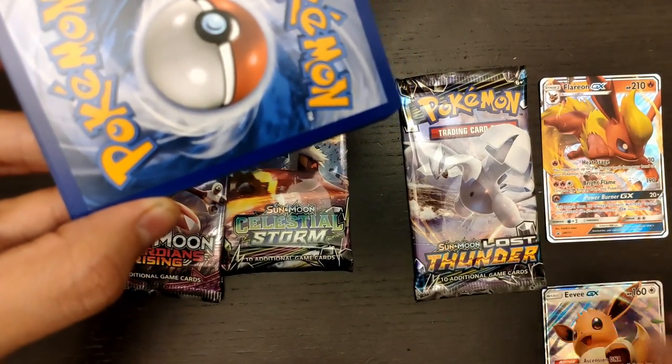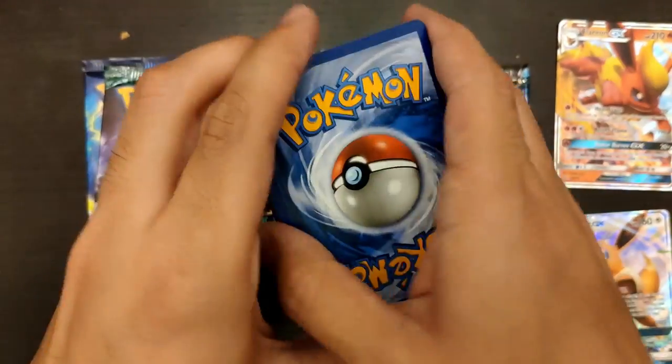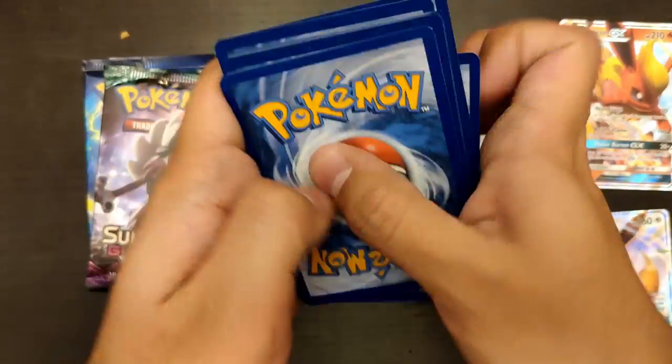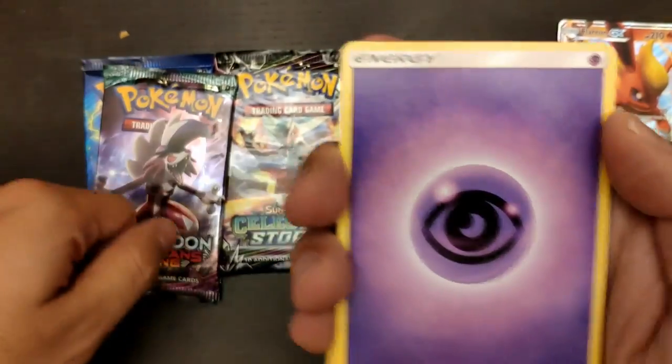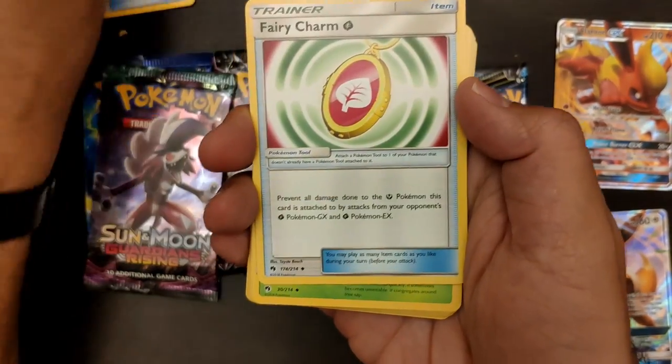I'll bring our Flareon and our Eevee GX here with us for some good luck. Alright, let's start. We have a Psychic Energy. We have a Moomoo Milk. Fairy Charm.